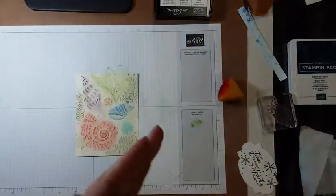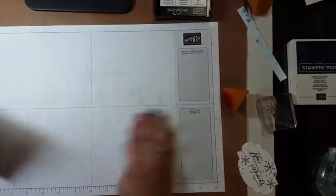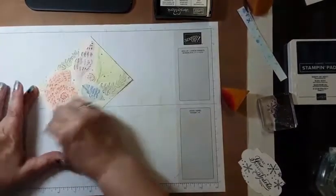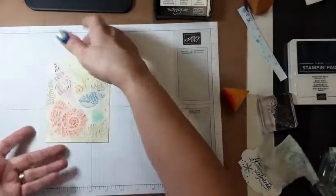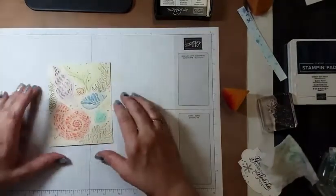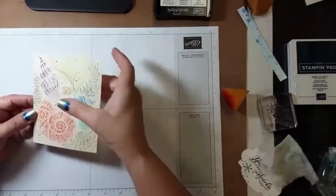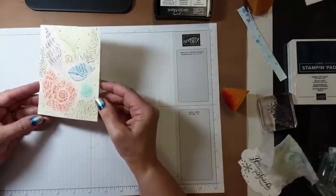Let's see. Okay. So let's grab my Swiffer cloth and neaten my workspace up a little bit, and also the card. Okay. So if you just rub over that a little bit, some people, you know, I remember back in the day when we were doing these techniques with our big boxes of pastels, that we had these little squares of every Stampin' Up color and all that. We used to use hairspray, and we used to encourage people to seal them. It's not coming off. So I don't really think you need to seal them.